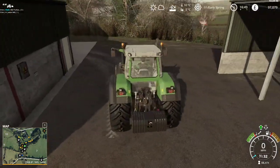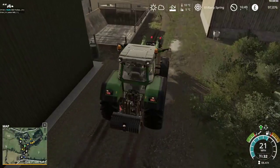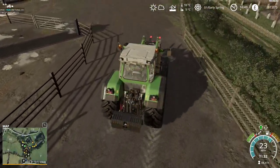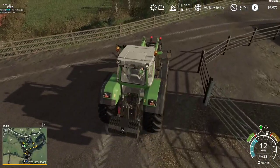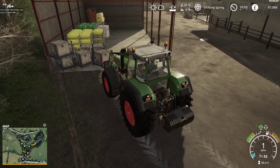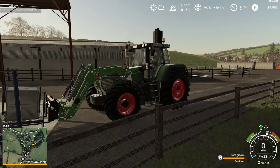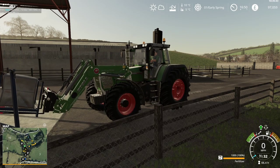Now, what's the reckoning this might actually work? We'll try that lime pallet, see if we can now pick it up properly and move it around. And then we'll get to loading the trailer with seed. So again, we click that. That's fertilizer. Oh, hello, that's fertilizer. And we can now raise it, lower it, tip it, and what have you.